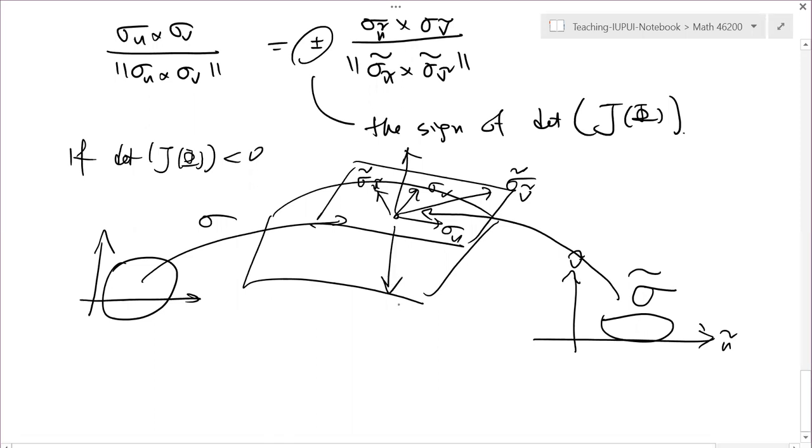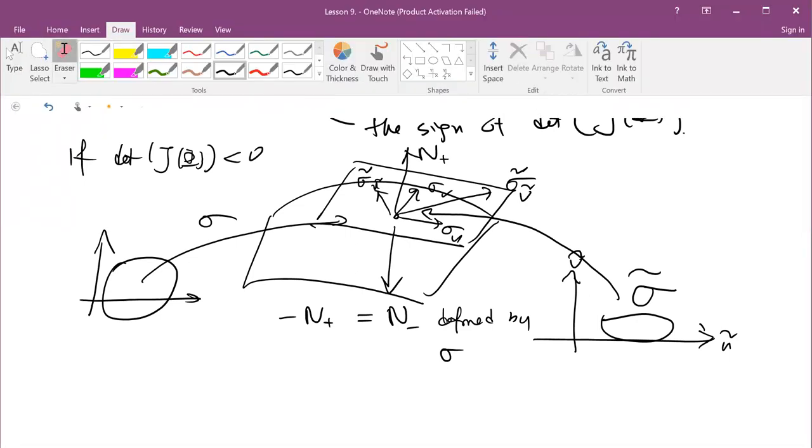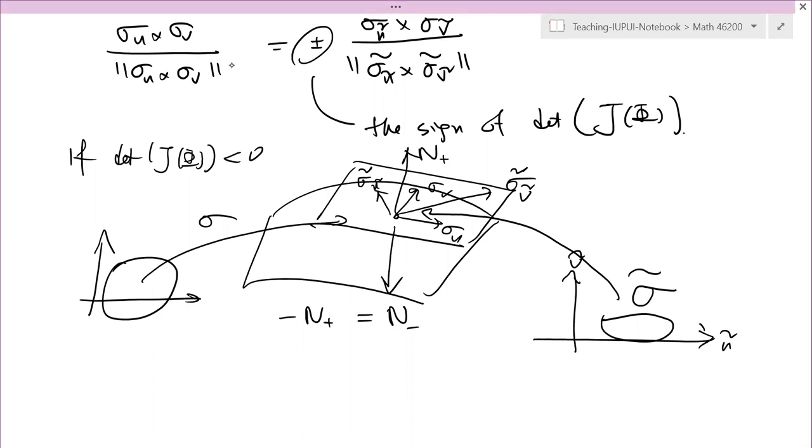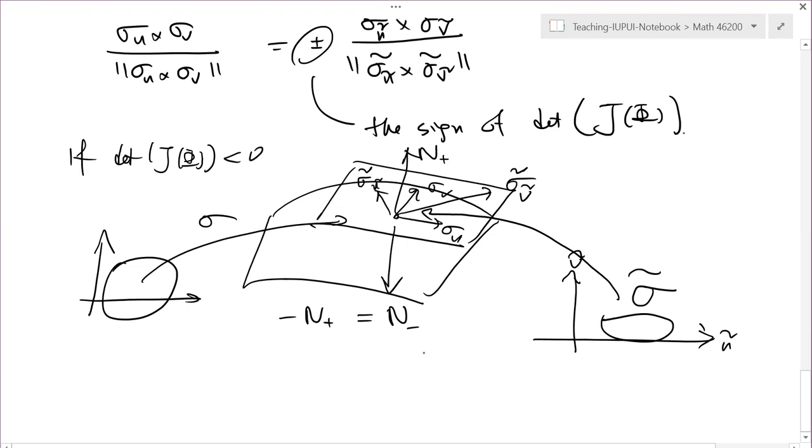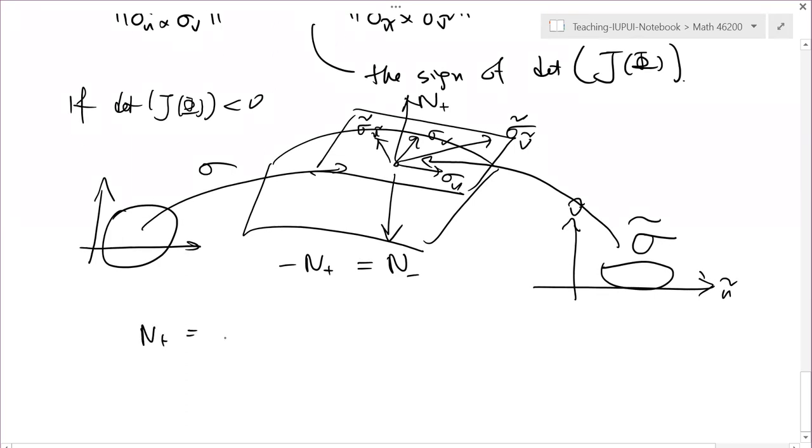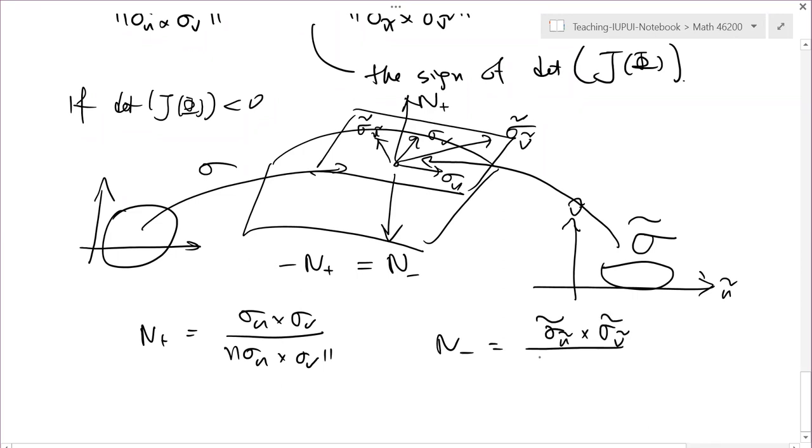Okay, this is determined by sigma 2 down. This will be determined by sigma. So maybe I call this plus, that'd be nice, and this minus. Okay, they have the opposite sign. This is determined, I shouldn't say defined, we should say determined, okay? This is defined using sigma u, sigma v, and this will be the sigma u 2 down.